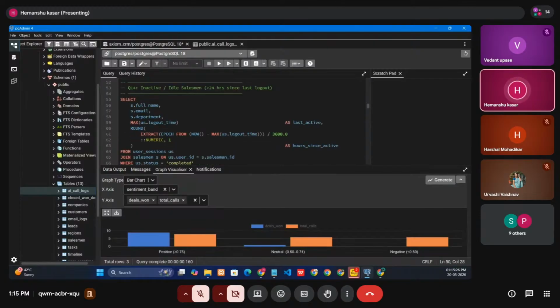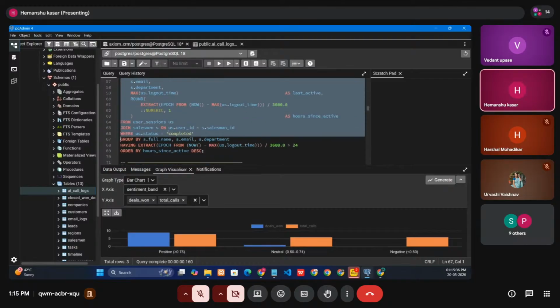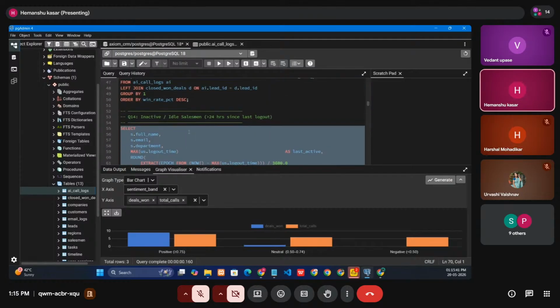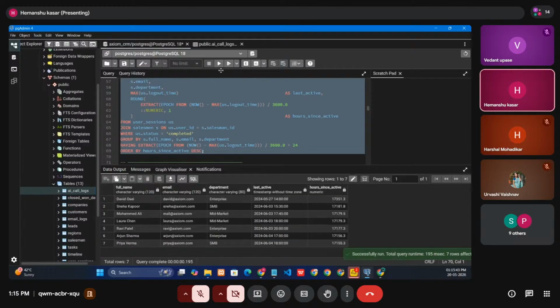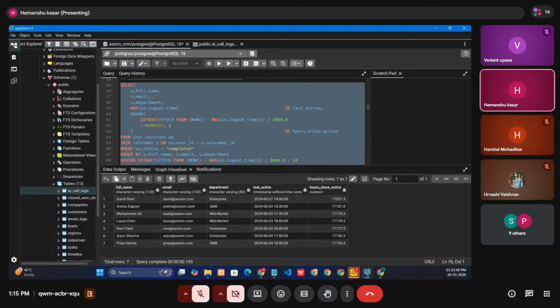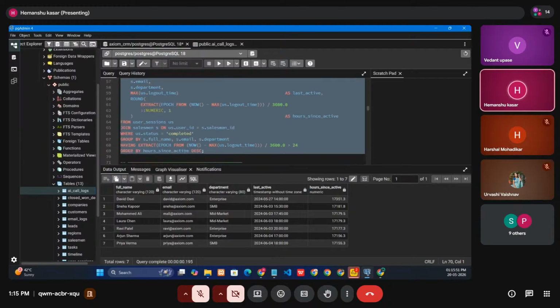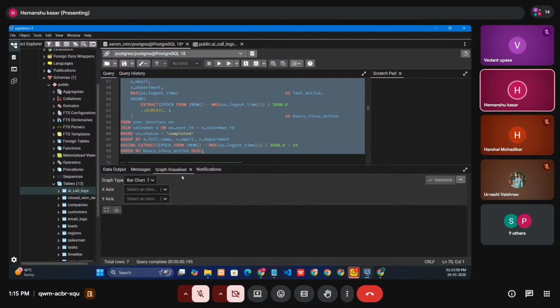Next, coming over to the idle salesman detection, this query detects the inactive employees. Here we visualize its graph chart first.